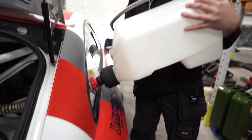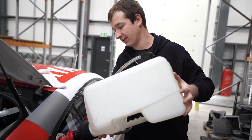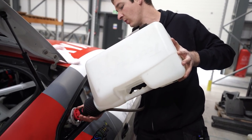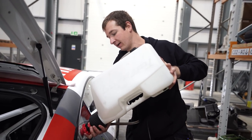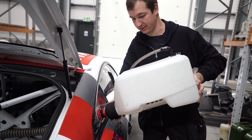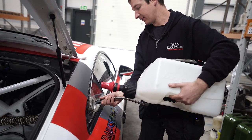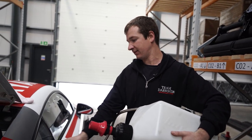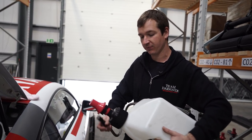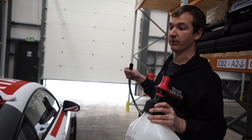I'm not too sure, but I feel like the angle that this is at is going to be quite hard. It's going to be quite hard to get it to come out as quick as you want it, because it's nearly flat, but we'll see. And then that just twists, comes out there, and that's sealed. So we'll see. Anyway, let him get cracked on.